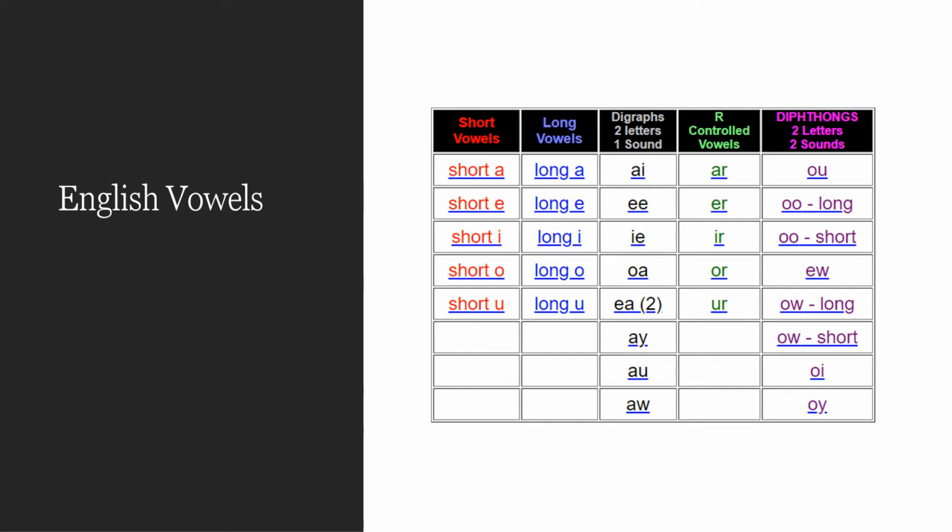preschool and kindergarten, we focus primarily on consonants because it's too difficult for them to learn all of these different vowels. And again, these different vowels are taught right up through second grade. It takes students a long time to learn all these different vowels. We start with the short vowels, then we go with the long vowels, kind of in order of this chart. So they become more and more complicated as we go up through the grades.